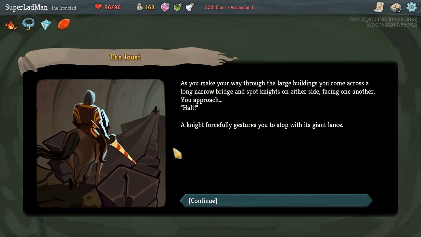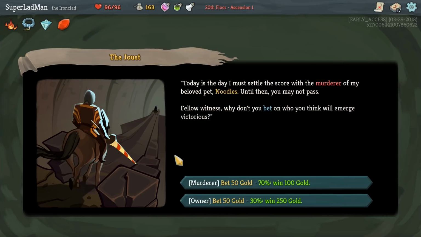As you make your way through the large buildings, you come across a long, narrow bridge and spot knights on either side facing one another. You approach. Halt! A knight forcefully gestures you to stop with its giant lance. Today is the day I must settle the score with the murderer of my beloved pet Noodles. Until then, you may not pass. Fellow witness, why don't you bet on who you think will emerge victorious?